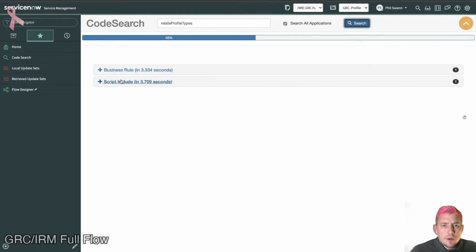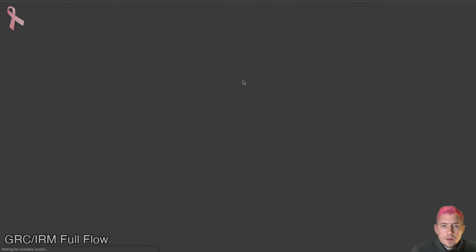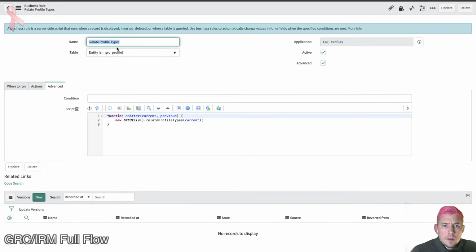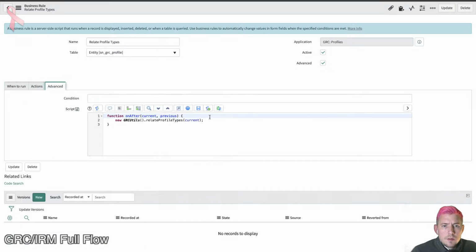Here we go. Right, relate profile types is coming from a business rule. And that's on entity, when to run after, applies to record changes. Interesting.